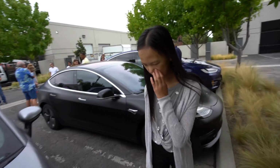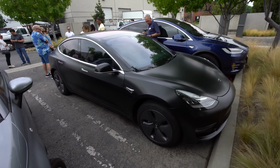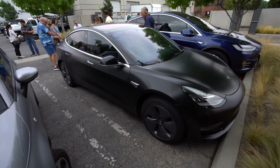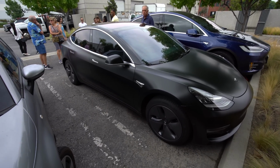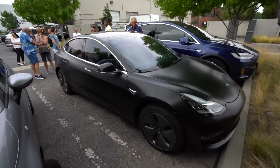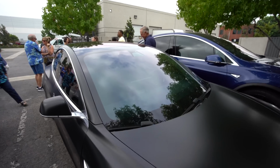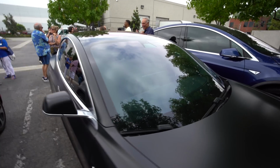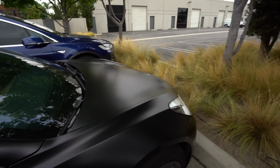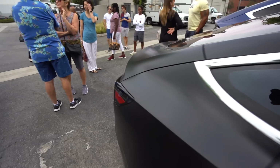What do you think of the Model B with the cool black wrap? It's really a Model 3, but let's call it the Model B. It looks like a fogged up windshield. No, it's just a glaze on the windshield. The shine looks like a fogged up windshield. Well, it is a matte black, not a gloss black, so I guess it could look like a fogged up windshield.